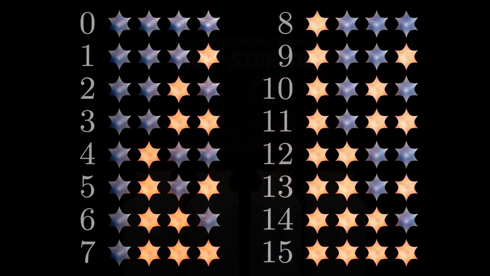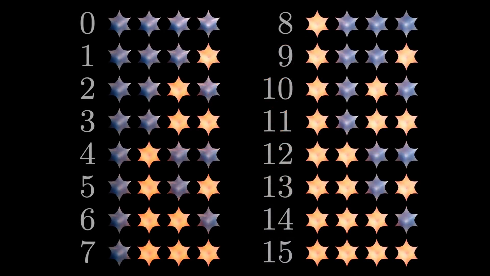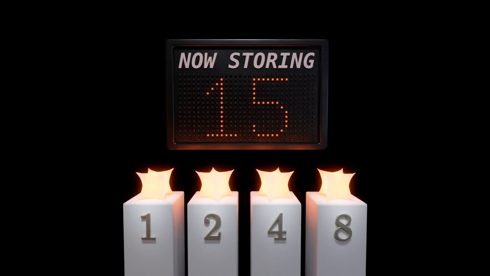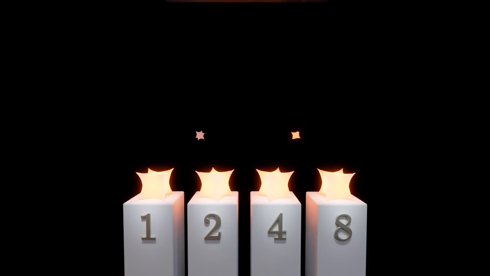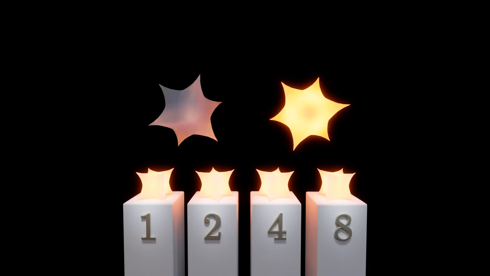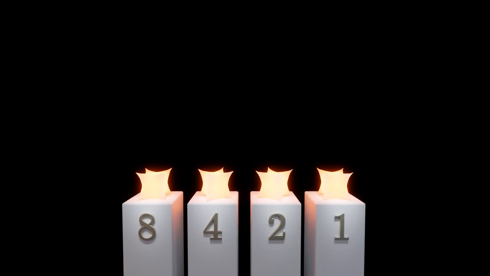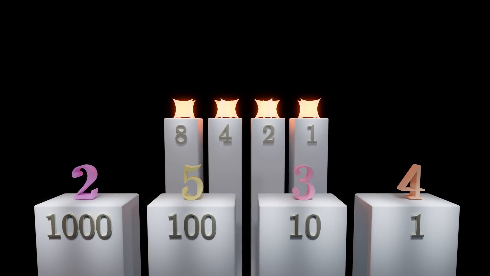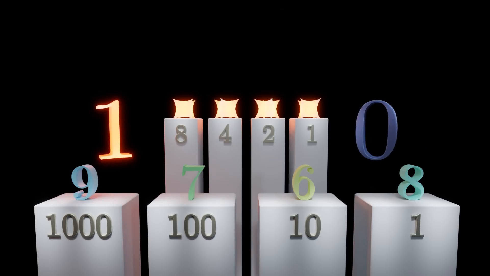If you're not convinced, you can pause and check that all these combinations work for each number from 0 to 15. Notice a pattern with the numbers we've ended up with — each one is 2 times the number to its left. This is a direct consequence of the fact that there are only 2 possible states for each bit. If we flip the order around, we can contrast this with our more familiar decimal system of representing numbers. In that system, each digit has 10 possible states, making each place worth 10 times the one to its right. This is also where the convention of calling the bit states 0 and 1 comes from — forming a numbering system with a 1s place, 2s place, 4s place, and so on.